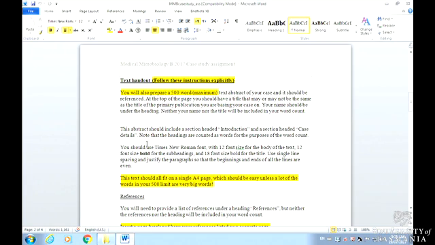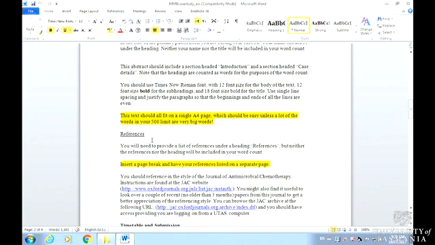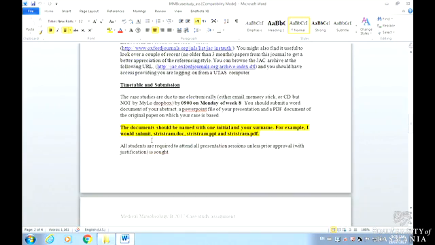For your references, put them on a second page. I want to see them when I mark your work, but when I hand them out to the students, I'll remove the reference page by just deleting the second page. Don't put them on the same page under your abstract. That's all straightforward.